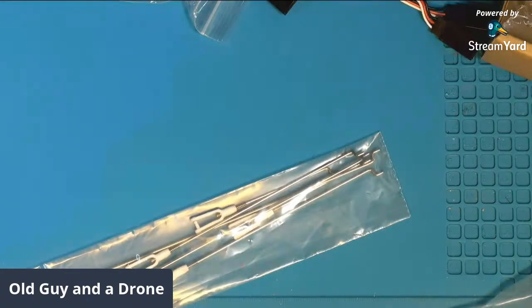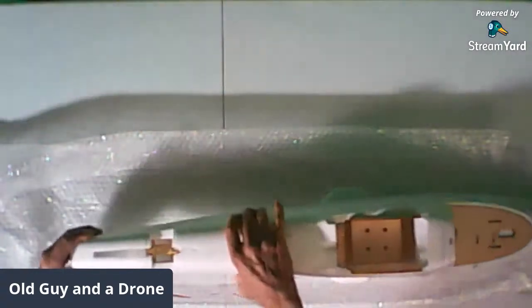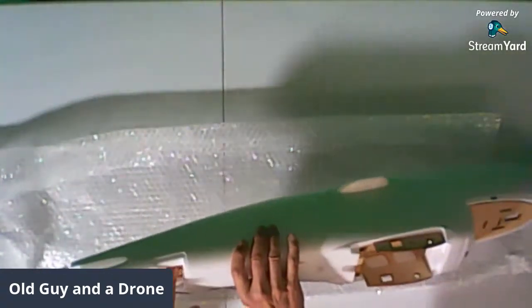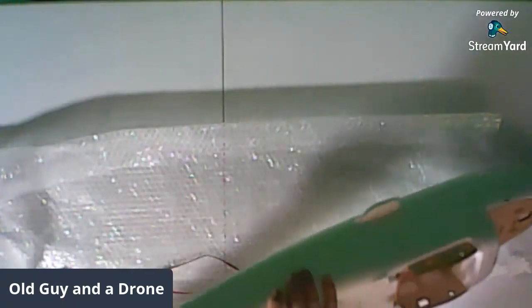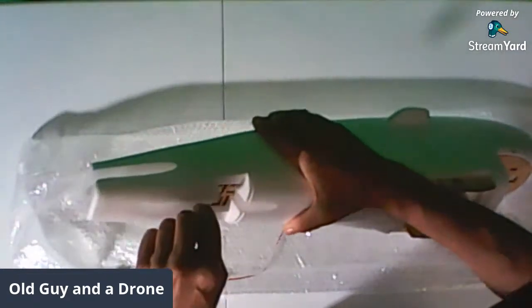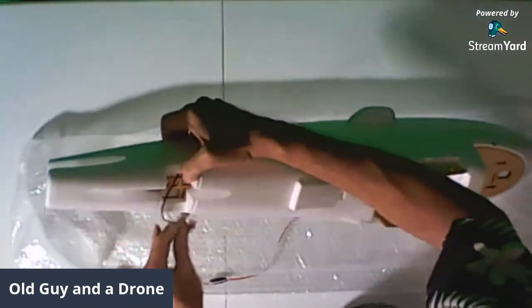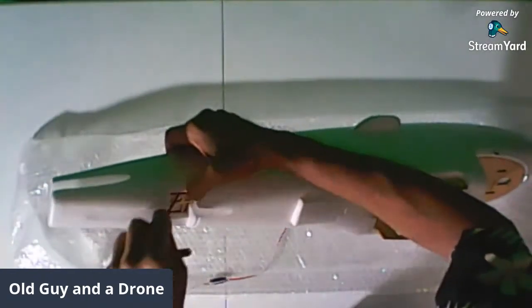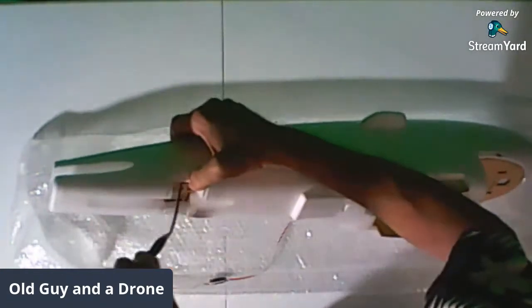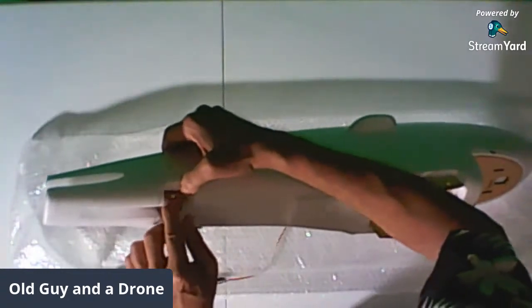Now, back in here, underneath the wooden mount is a slot that kind of goes through. So I'm going to try to do this, let me move it over here so you can see it. And we're going to try to feed this wire through the hole. It's going somewhere. And now we got the connector. Let's make sure that I can get that through.